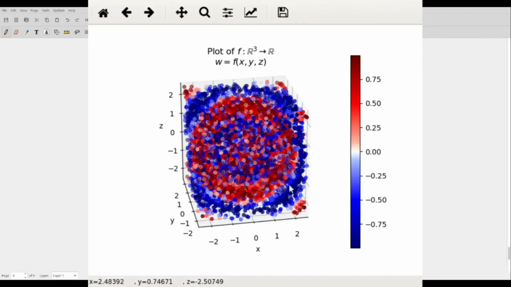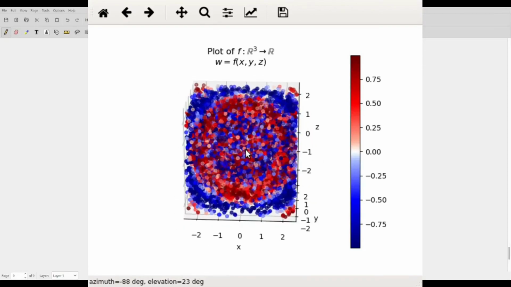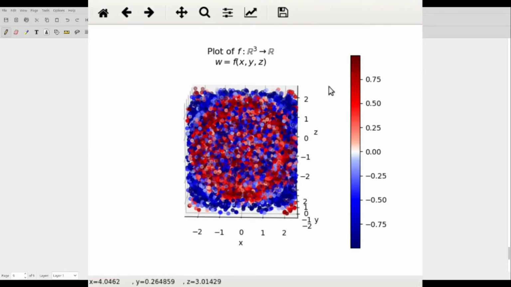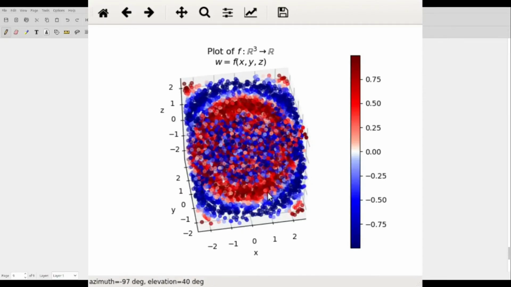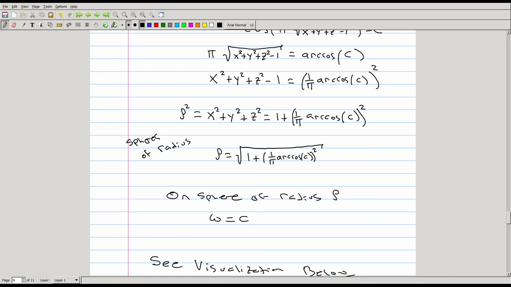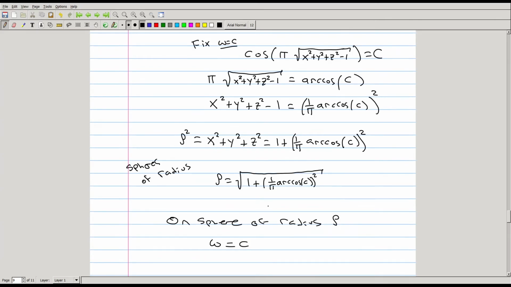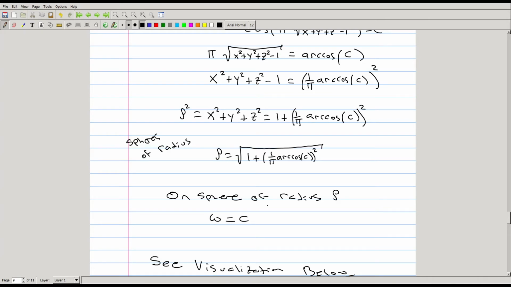So the spheres are the constant levels, and as we move away, we're getting a cosine behavior where we're close to 1, and we move away a little bit, and we're close to -1, and so on and so forth, going up and down on spheres. It's a little bit harder to see with this random grid. We can do it on an even grid and things look a little bit nicer. The random grid also looks nicer if you play around with the alpha setting of the points.